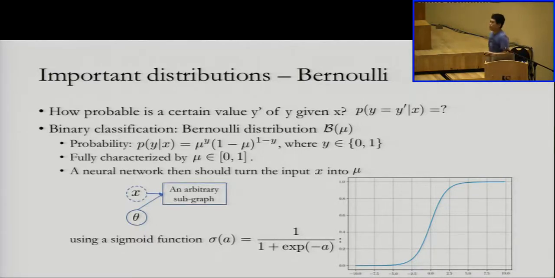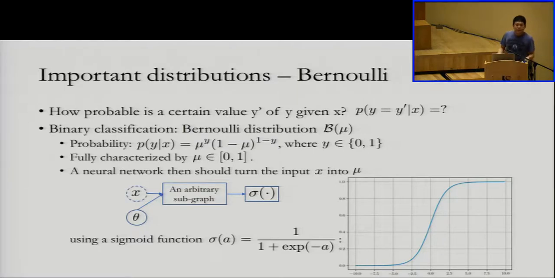So what we do is, as we said, it's just a directed acyclic graph, so we're going to throw in some arbitrary graph, because as long as it's directed and acyclic, it doesn't really matter how complicated or how simple that is. And then at the end of this arbitrary graph, we're going to get a single real-valued number, and that real-valued number is going to be fed into this logistic sigmoid function. So x is going to be the input, y is going to be the output. It's going to be 0 as the value gets smaller and smaller. It converges to 1 as the value gets larger and larger. And now we have the model of the neural net that's going to output a Bernoulli distribution.